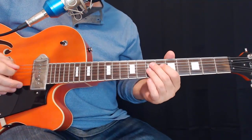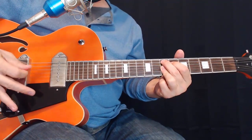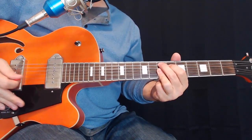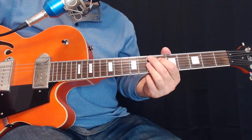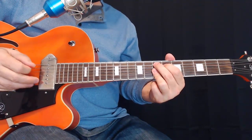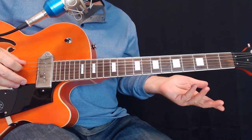Now, Brian Setzer is kind of fond of doing the following, I noticed. And he does this with the whammy bar. Let me see if I can do it a little better. I can't really do it very well. I'm not Brian Setzer. But what he's doing is playing two strings at a time over a fixed chord. So I thought, well, if he can play it over a fixed chord, what if I take a simple lick and just play it in double stops?